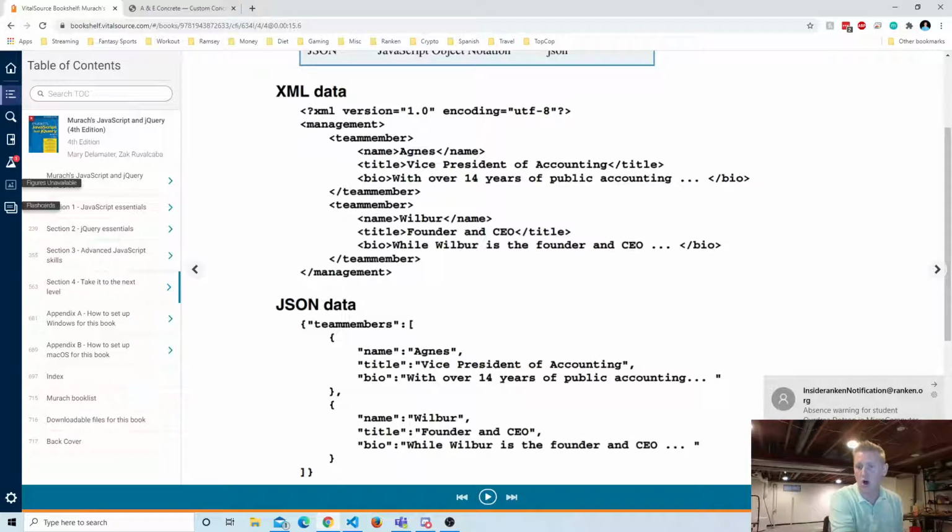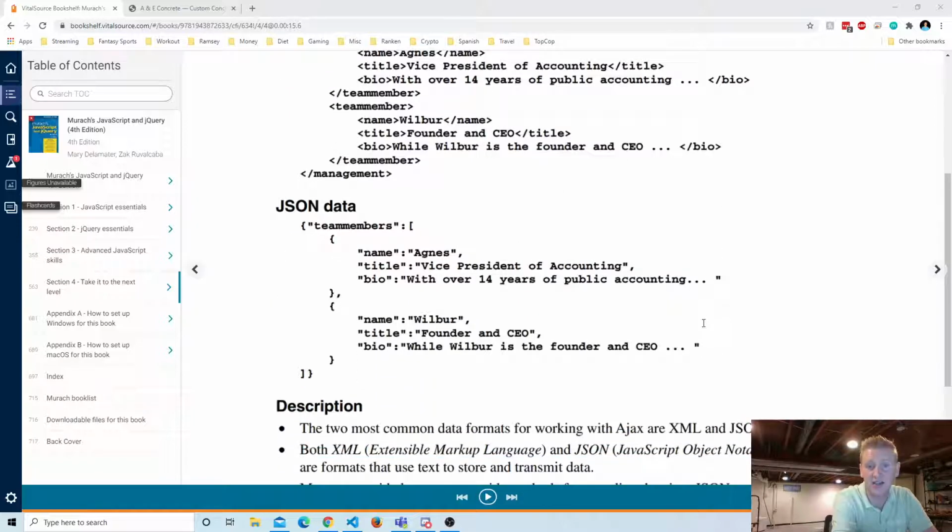But we don't always have the information statically available. Sometimes we have to get the information out of a database dynamically. And so it's kind of a different animal there.